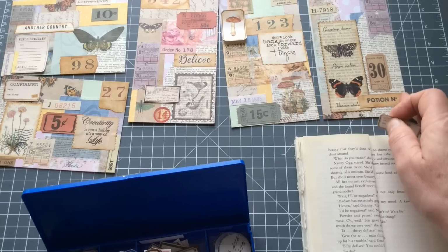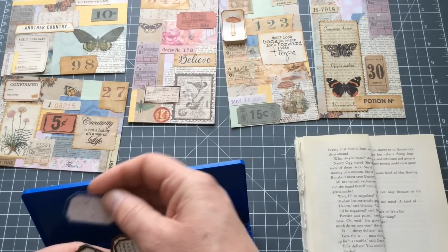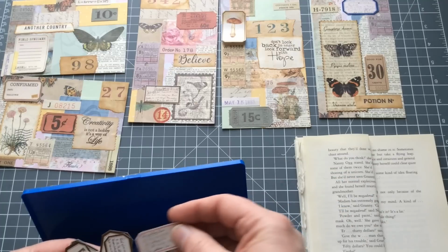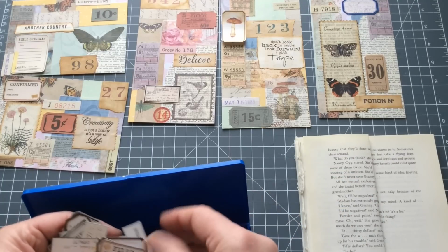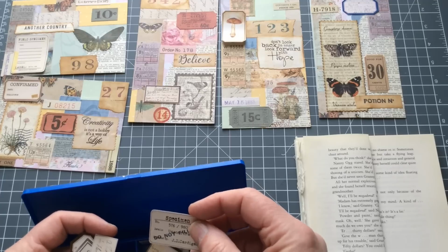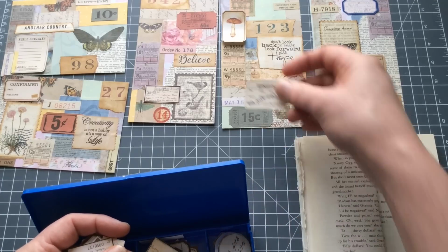Right. Has this one got a label on it? No, it doesn't. I don't really have a lot of blue on things. There's a little bit of blue on there. There's a little bit of blue there. Maybe we'll let that sit for a second. Also, this Field Notes kit, I can't even tell you how many labels are in it. If you print it off, it's an obscene amount of labels you're going to end up with.